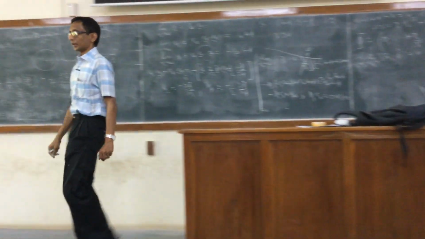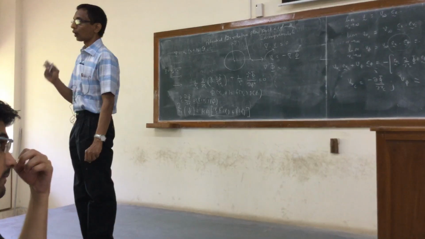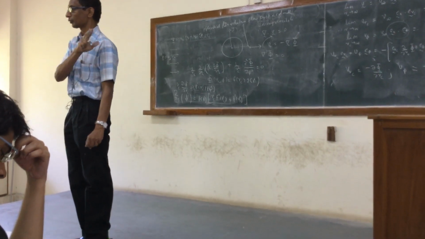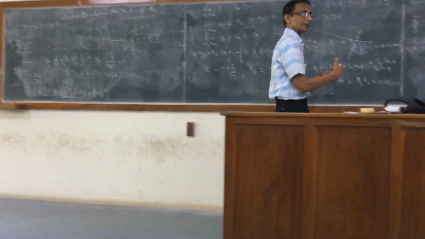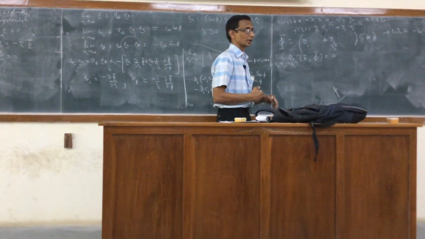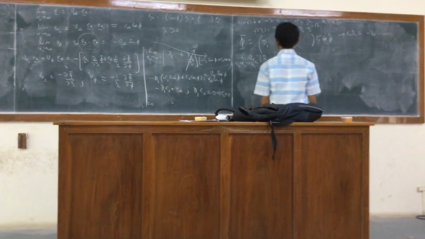I now apply that condition. This is part of the no-slip boundary condition. There are two components to the no-slip boundary condition. This is one component, right? And on the surface of the cylinder, the cylinder itself is, we're assuming, stationary. V_r at r = R_c is 0. Suppose I apply that.